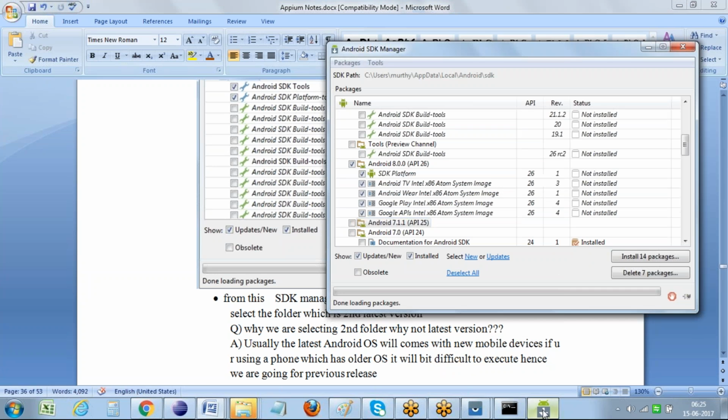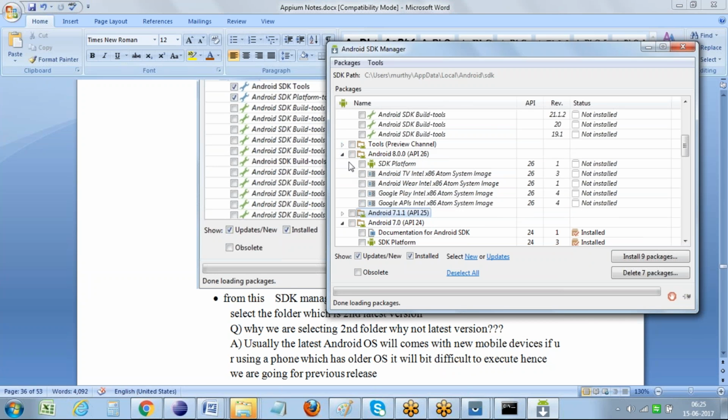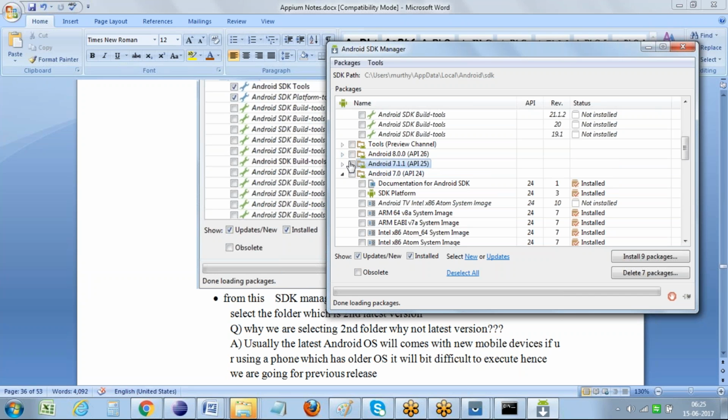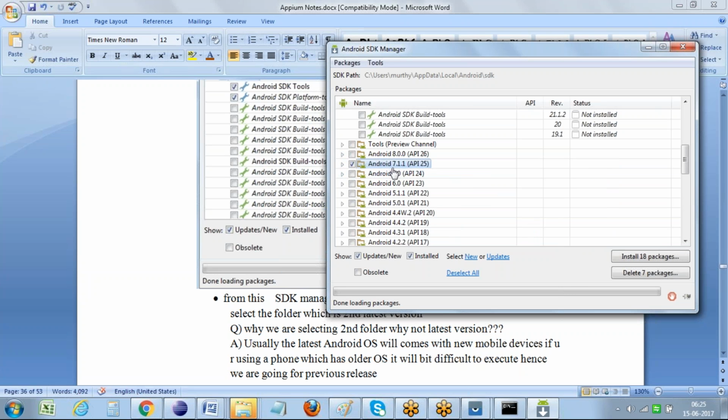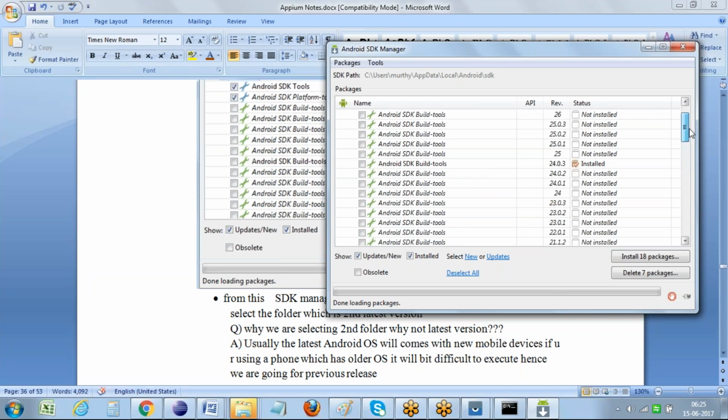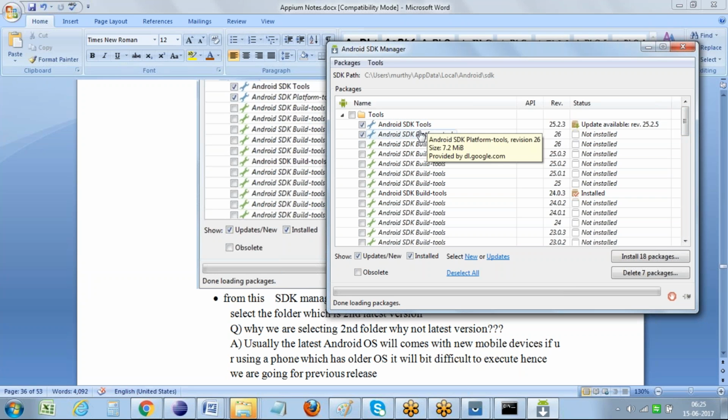Fine. So I'm selecting this Android 7.1, the complete 7.1.1 folder. From the tools, I'm selecting the Android SDK tools which are related to my selected Android version.